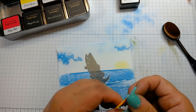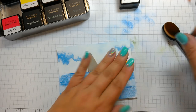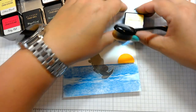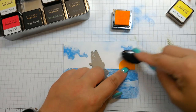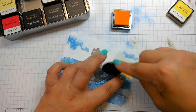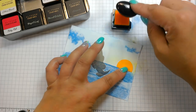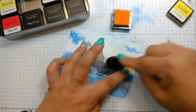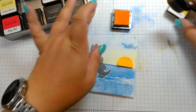All right. Now we're going to mask our little sun off. We're going to go in with Fresh Lemon, which is the next color up. Hold our mask down and just lightly go around the mask. Because you're using these brushes, they're very delicate. You really don't have to worry about putting too much ink down. It really does look good.